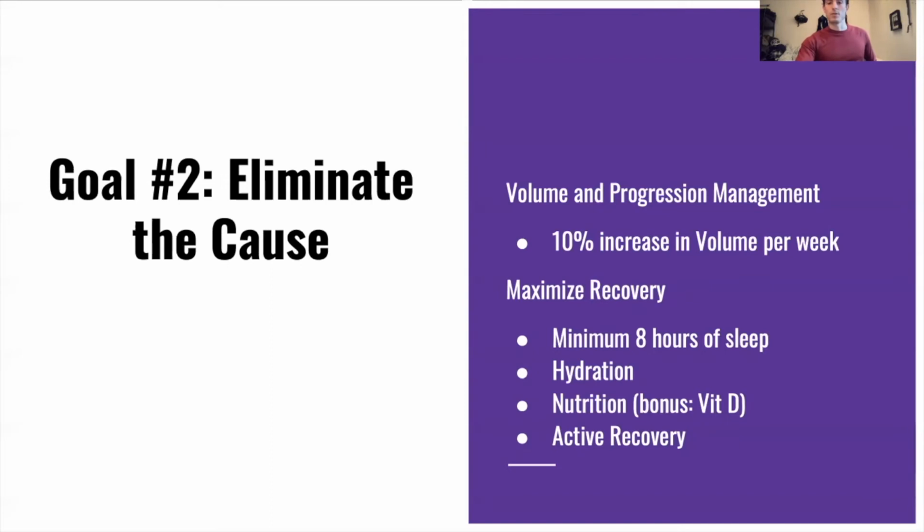The other thing that we want to do is maximize recovery. So number one thing for recovery is going to be 8 hours of sleep, at least. Your body needs to recover from the stress you're putting on it, and it doesn't do that without that recycling cycle of sleep. That's when your body heals physically, heals mentally. It's super, super important. Hydration is a good one. If you are poorly hydrated, it'll change your body's ability to send all the nutrients throughout your body to the healing regions.